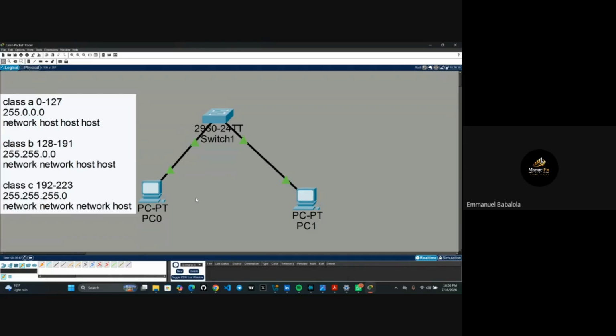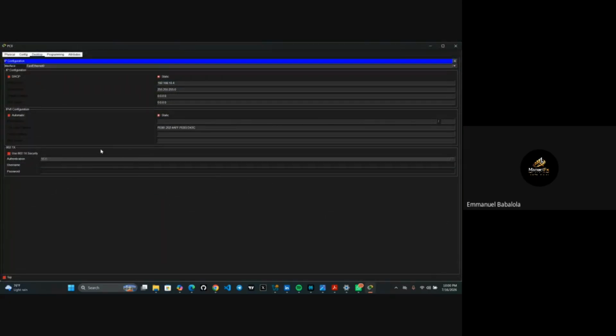So now we have our switch, we have our PC. What you are going to do now is, on this PC, assign an IP address. I said we use 192.168.10.4.